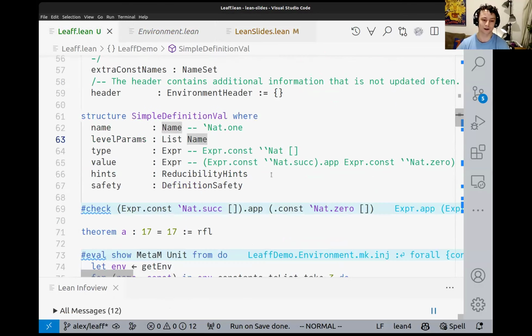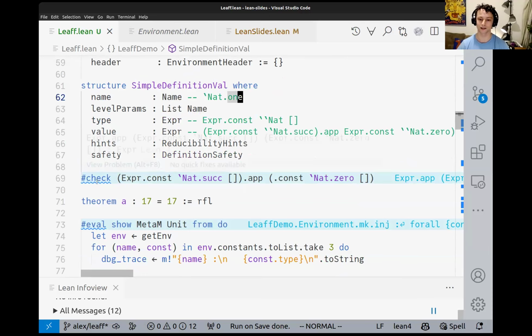So how do these constants look? This is a sketch definition of how the constants look. They have a name, they have some level parameters, they have a type and a value, and a couple of other things. So if we want to compare whether two constants are the same, we care about whether they have the same name, the same type, the same value. And if they differ only in the name component, then we'll say, well, that's the same lemma, it's just been renamed. And if they differ in the type component, well, they'll probably differ in the value too. So we'll say the definition has changed, or the statement of this lemma has changed.